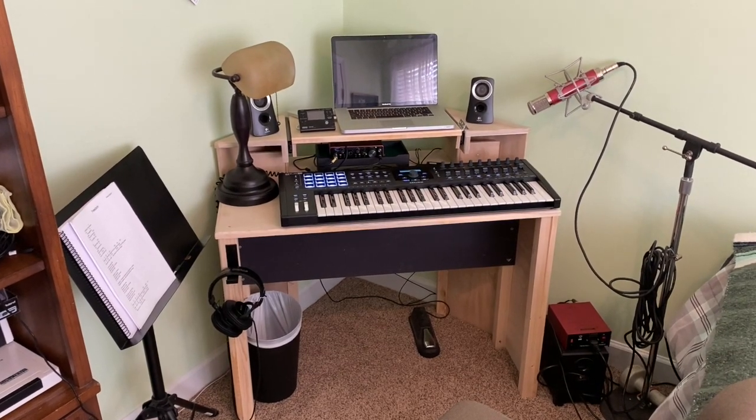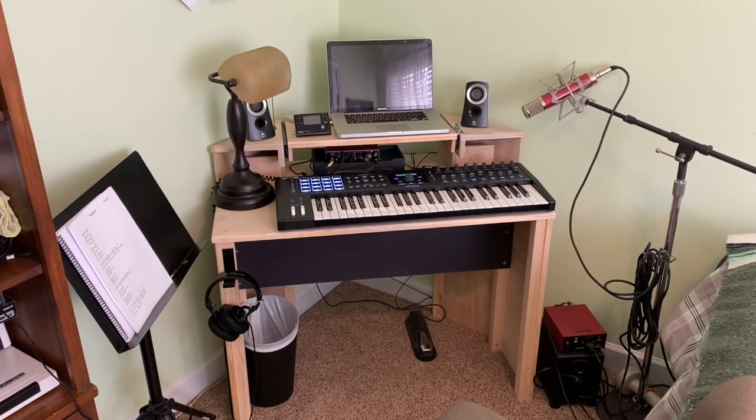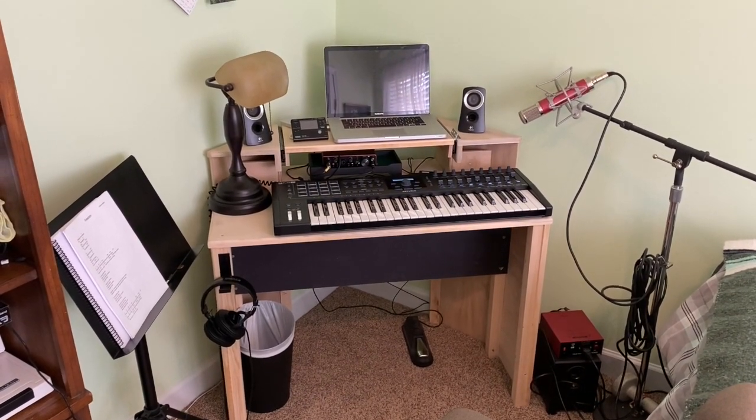So that's it — it's just been a really functional unit for me. I hope this design will be useful to you if you have a small studio in the corner of a room, as this space-saving type of desk might work well for you. I think a lot of people would just like a simple setup — a computer, a keyboard, and a way to get the music into your computer. I see these fancy setups on YouTube and that's great, but I think a lot of people might need something smaller to fit in the corner of a room.